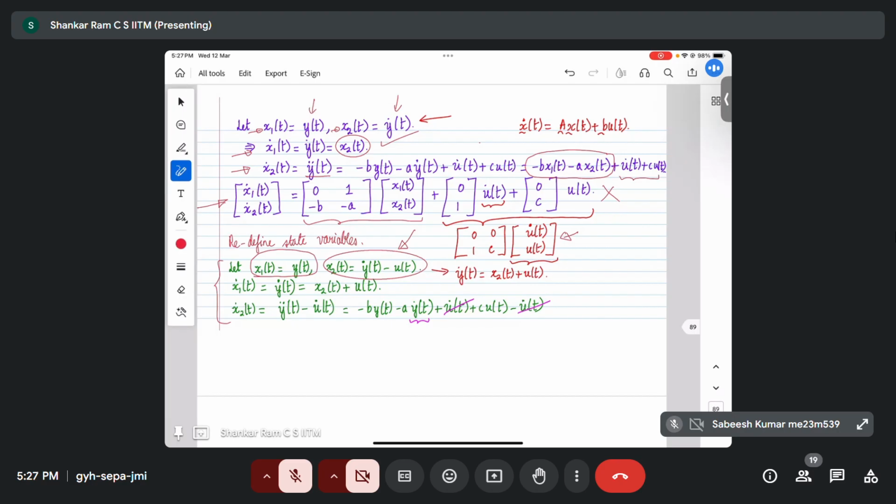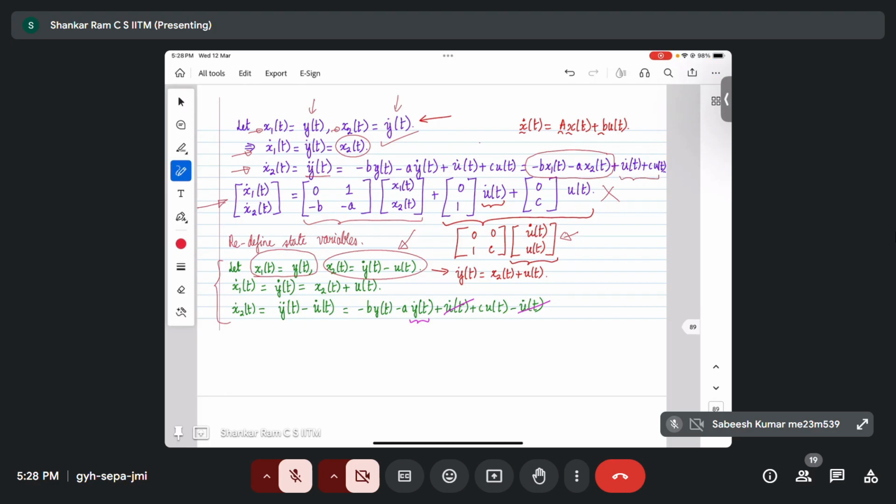Okay. But I just wanted to motivate the issue and also motivate one advantage of the state space representation, because in the state space, you can have an infinite number of state space representations for the same system. We are going to learn that in the next class. But let's proceed with this example first, right?